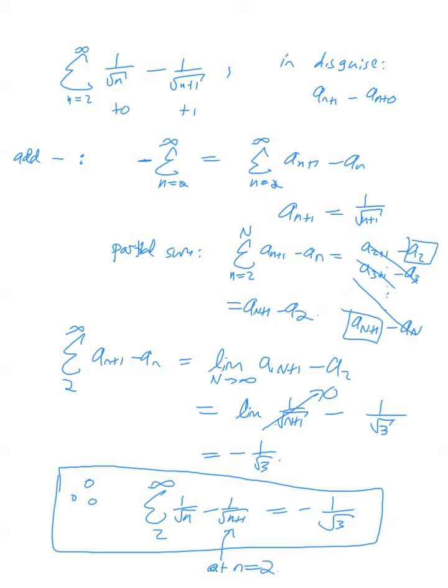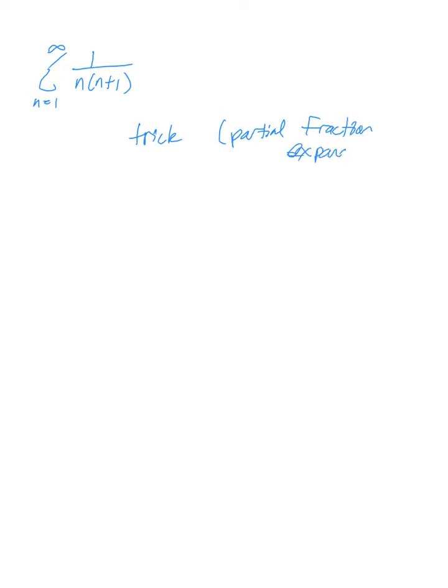Okay, there's one more example that I want to mention, and that is the fact that this is actually a telescoping series in disguise. So here's how you do this one. There's a trick, and you can look this up later if you want. This is called partial fraction expansion. We'll be talking about this later in the course, but we won't need it in its full glory. You're free to just use this trick.